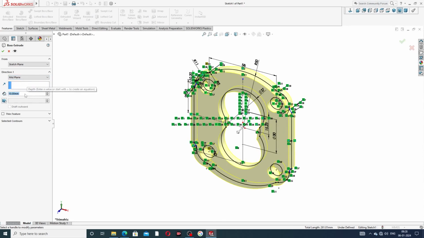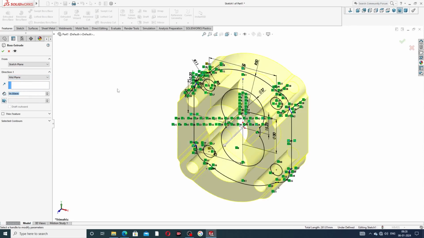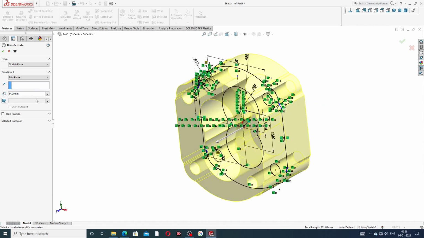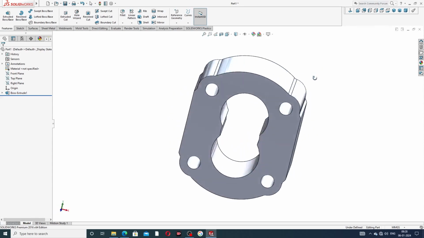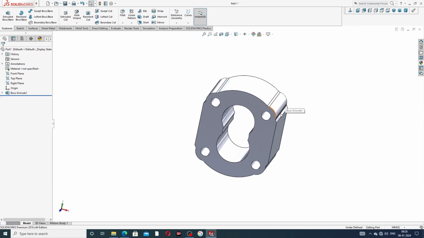And this 54 millimeter is perfect. Mid plane is 54 millimeter, perfect.